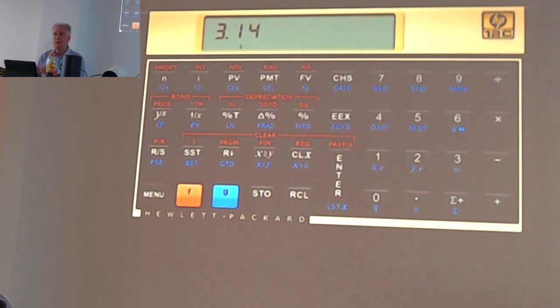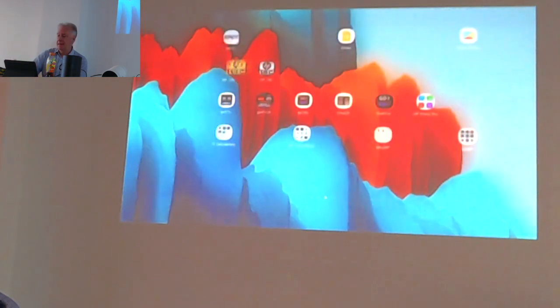So that's an example of a very early, very successful HP12C. Same as that, it looks exactly the same, and if you've got that on your mobile phone, essentially you have got HP12C. Nigel, how much program memory do you get in this emulation? It's exactly the same as what would be on the physical device.